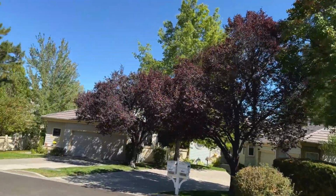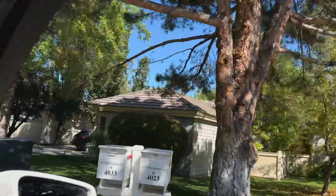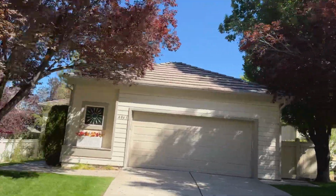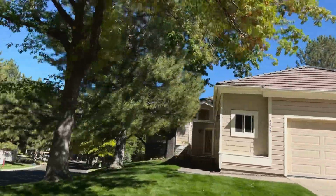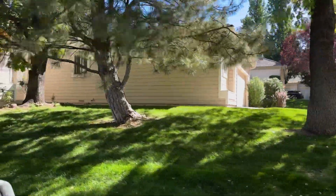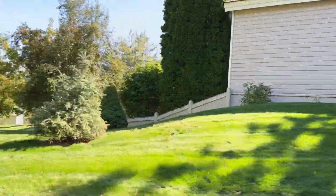So depending on the price points, like you can see them all over the place, meaning some have been remodeled, some haven't been remodeled, but it'll make that price point jump all over the place. So you can't always just say, hey, what's price per square foot in there? It really just depends on what the people have done to the interiors of these properties. But you can see a lot more mature landscaping, a lot more trees, and again, nothing flat over on this end of town. As soon as you get in Northwest Reno, it kind of works that way.